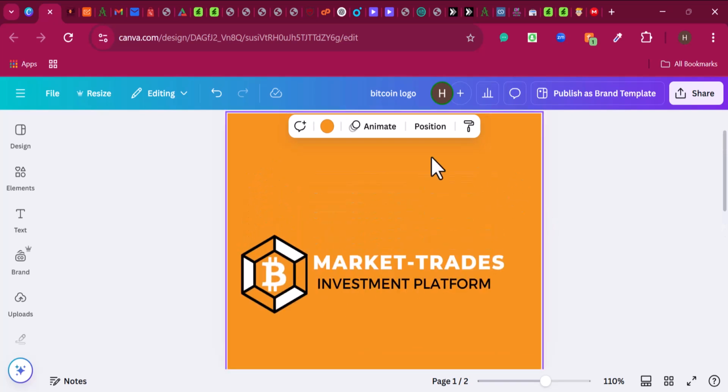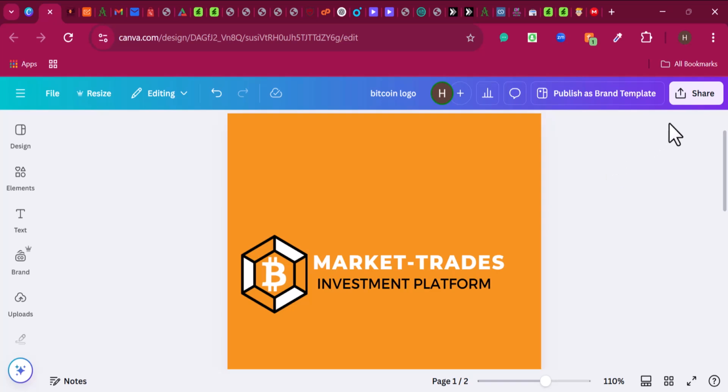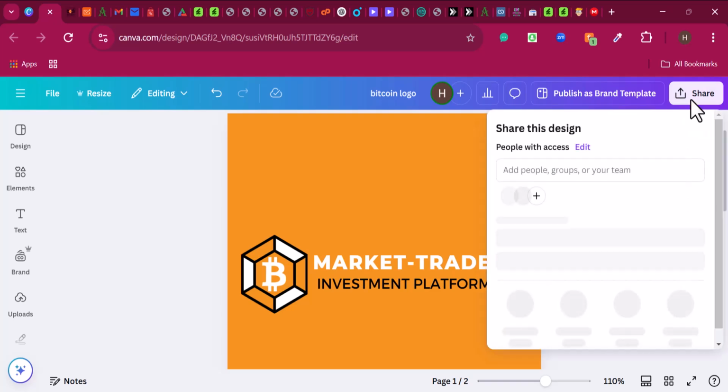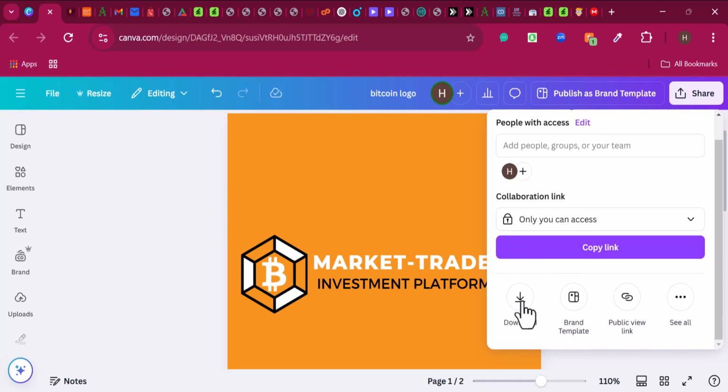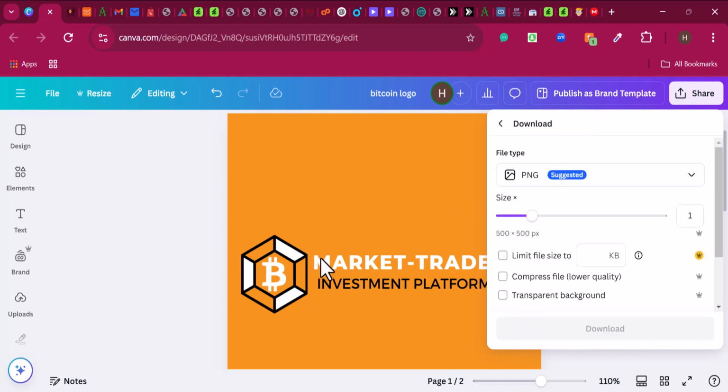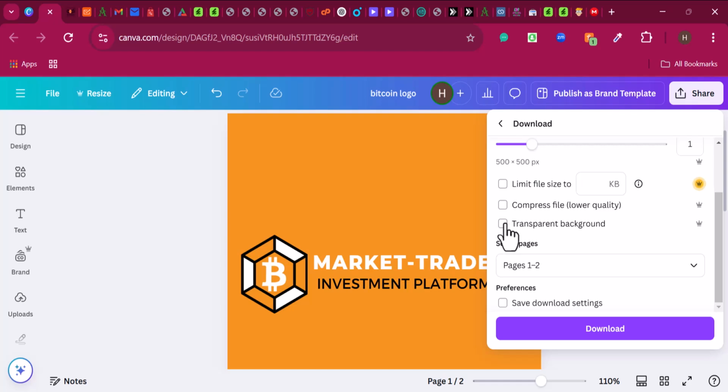So the rest of the thing we're going to do now is we're going to share, then download it. So to download it to your computer, you click on share. When you click on share, you're going to click on download. All right. Now, when you are downloading it, because this is a logo that you put on a website, you download it with transparent background. You click this transparent background, very, very important. If you don't click transparent background, the logo is going to come with this orange background, which is not okay for a website, because for your website design, the logo you use has to be transparent so that it will carry the background of the website. So you click on transparent background.